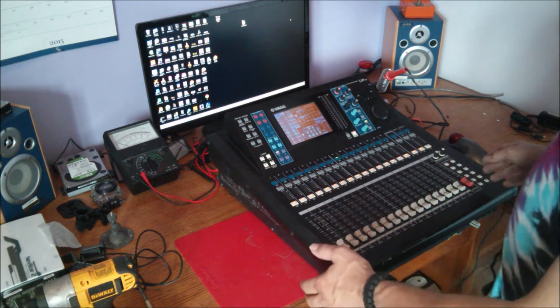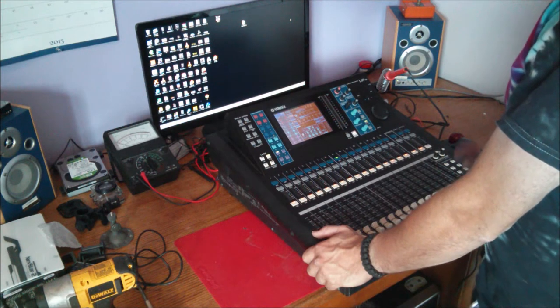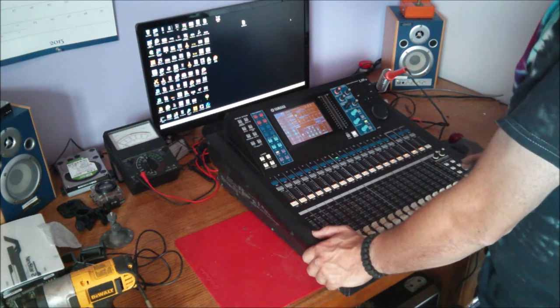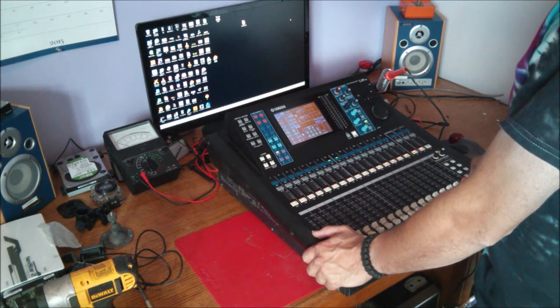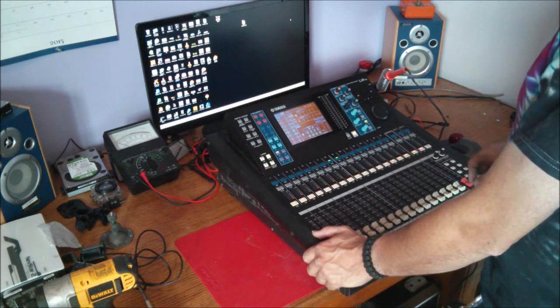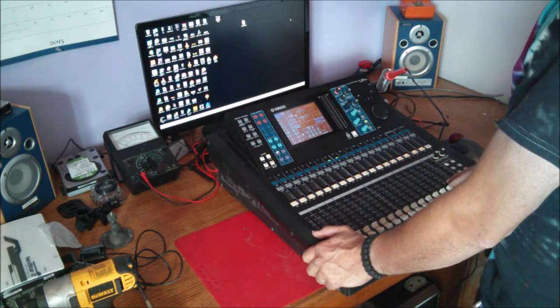Well, unfortunately, I didn't videotape the whole thing. So now I'm going to videotape the whole thing for you while I replace the entire bank of faders. But I will show you how to replace just one fader if you so desire, because one fader is very cheap to replace. I think it was about $35 Canadian, which is, what, a dollar or two American now with the exchange. Just kidding. So anyway, I'll start by showing you how this comes apart.